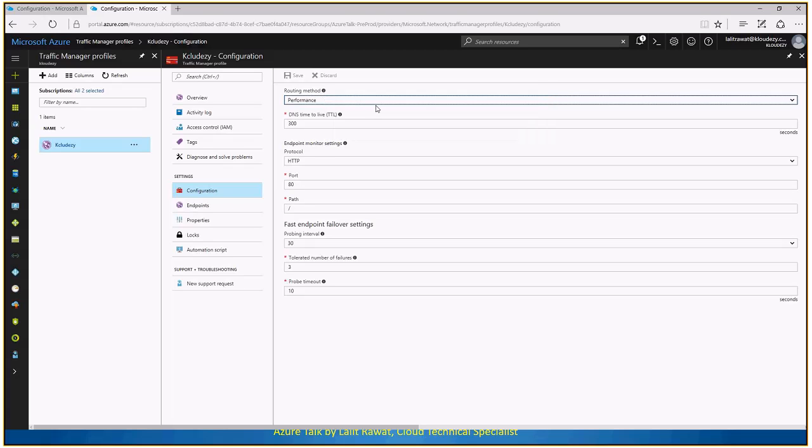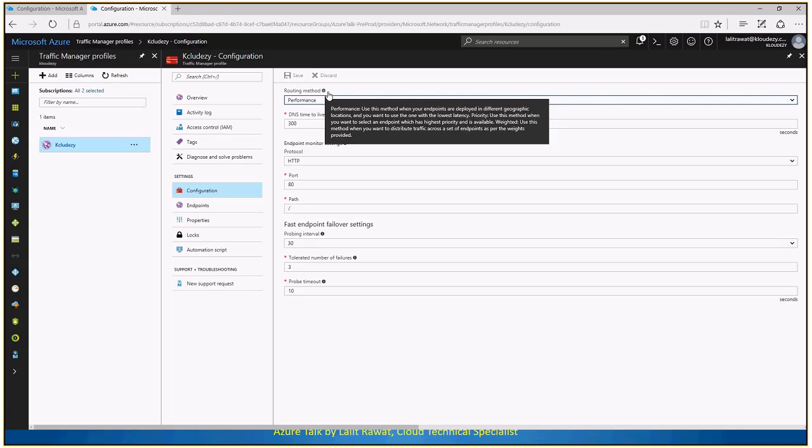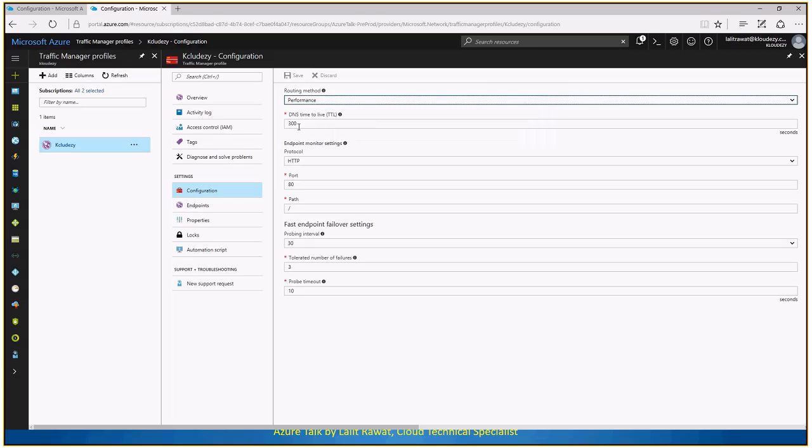The best way to understand is to click on the exclamation mark, which shows the methods: geographic regions, priority, weighted, and the TTL, which is the DNS time to live, in seconds.